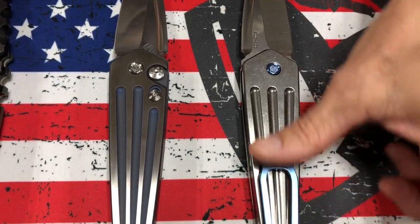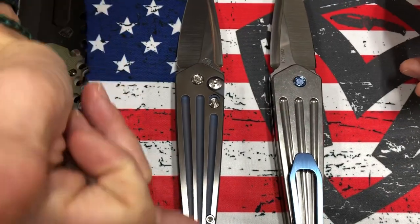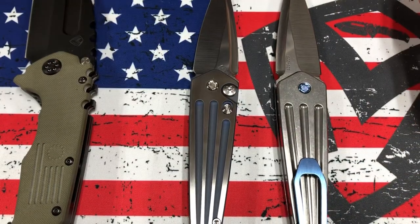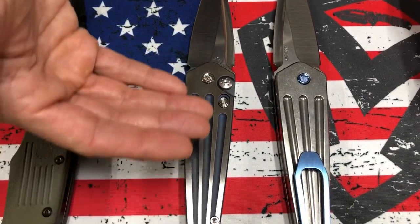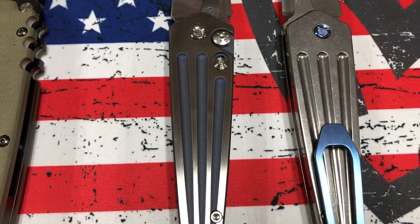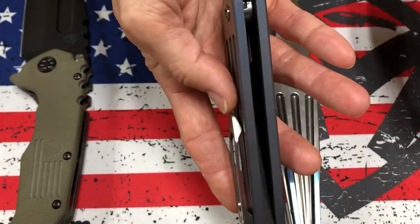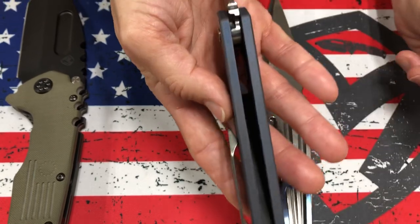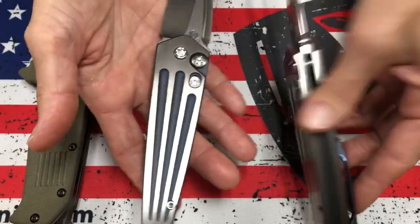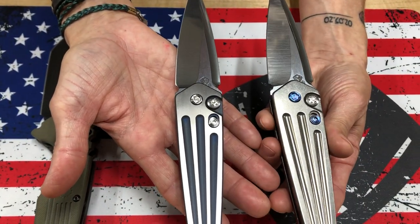Brushed blue clip — you see how it's got the straight striation lines from the titanium clip, and that's similar to the other Nosferatu here on the table that has those faced flats on it. You can see those very clean straight lines from the titanium. So this is straight up tumbled and this is faced flats with bead blasted blue recesses. As I rotate it, you'll see that matte finish — a very nice clean matte finish. The blades are identical as they both have that new stonewash or tumbling finish.